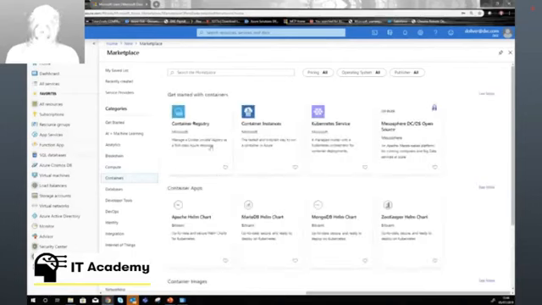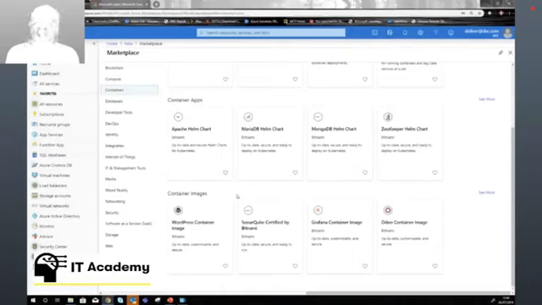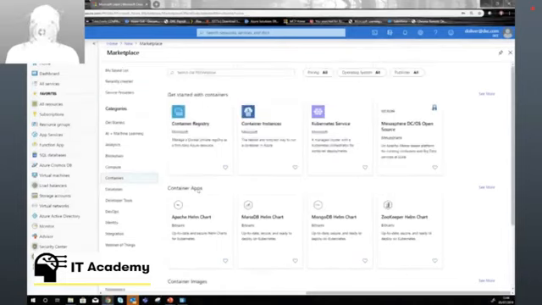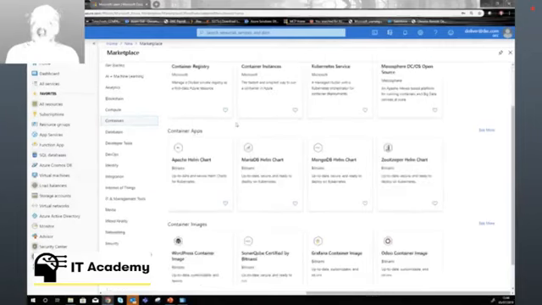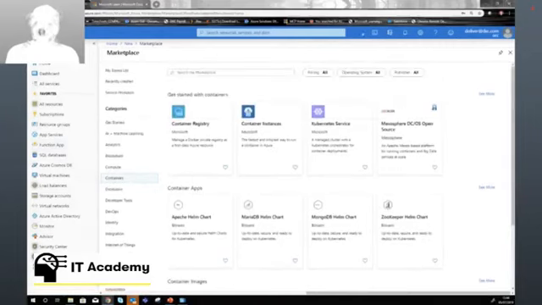Why create a virtual machine if all we want to run is an app? We can have containers in here. There's a whole bunch of things I can buy in size and deploy from here. And this is what the Marketplace is all about. All these offerings have been reviewed by Microsoft to make sure they're supportable and that they work. So you can buy these things and consume these things with confidence.